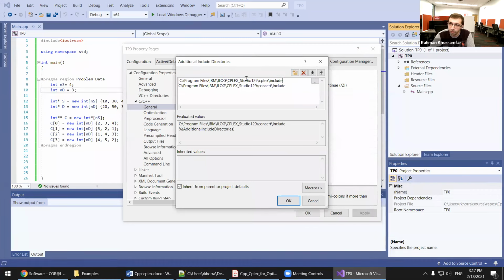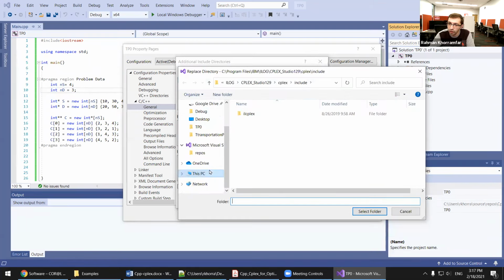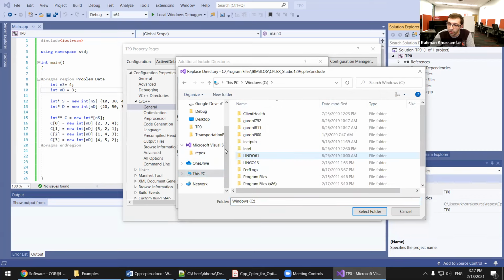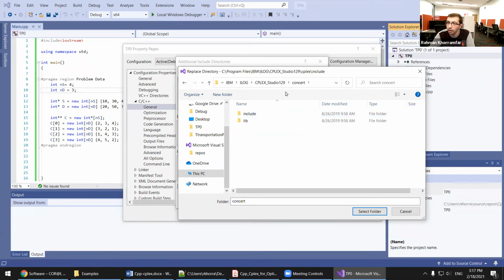Okay, instead of this, you could click on these three dots and go to the location that your Cplex is installed. Usually it is in the program files, not the other one. This one, 64 bits, and IBM, ilog, and here you can select cplex and include and select the folder.